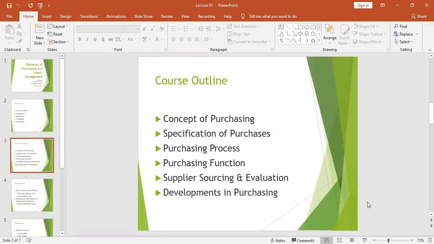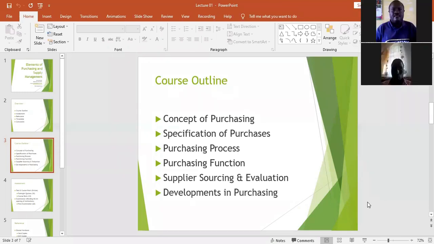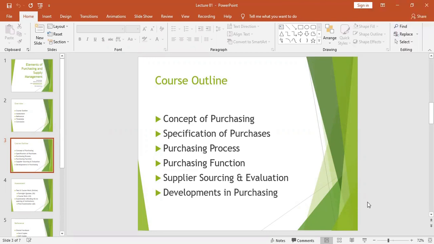Does he qualify? You look at the quality, you look at the price of his item, and you only purchase from the supplier that qualifies, because not every supplier has the qualities you need. So the first function of a purchasing manager is supplier evaluation. Evaluate the suppliers and buy from the supplier who offers the product at the best price, the product of high quality. Number two, interviewing vendors.